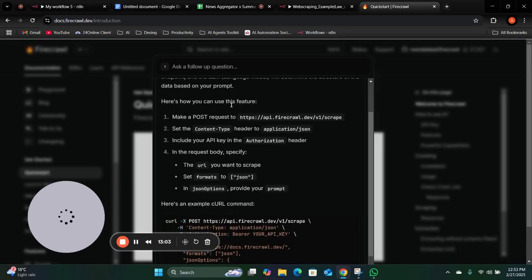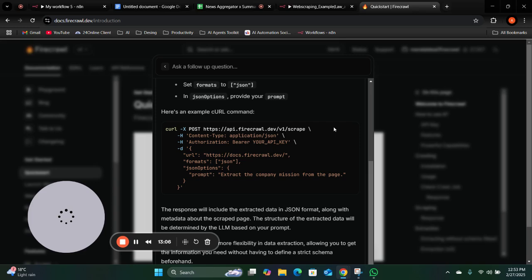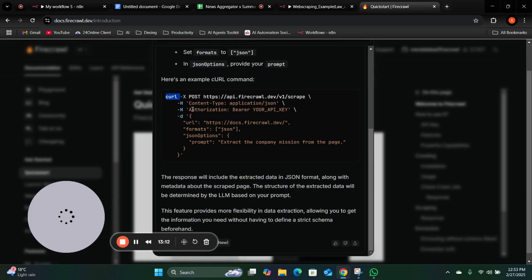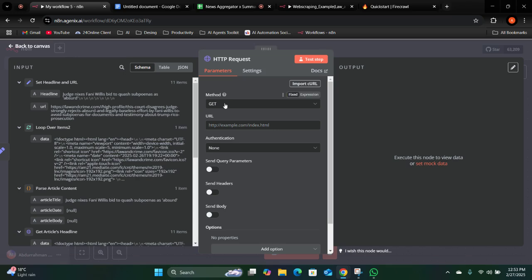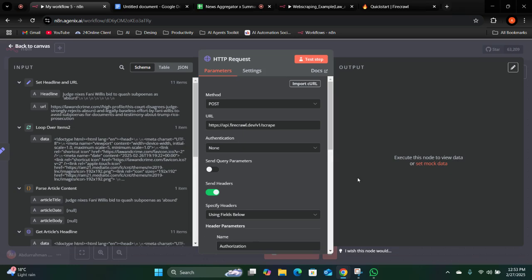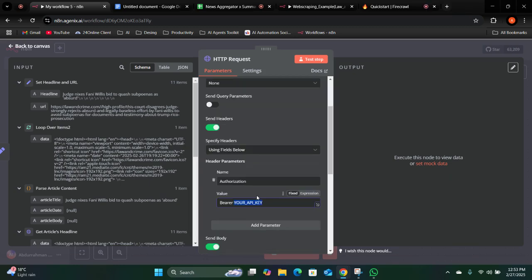Great. Now all I have to do is just copy this guy right here. Control C, and it's going to be a post request. And I'll import this, Control V. Great. Now all I have to do is just grab my API key, and then I'll be back with you guys.